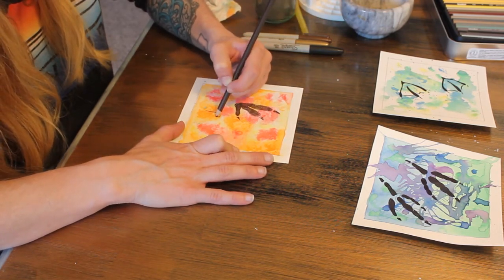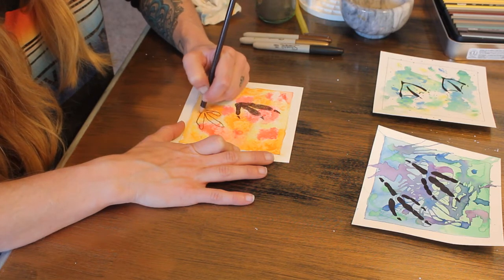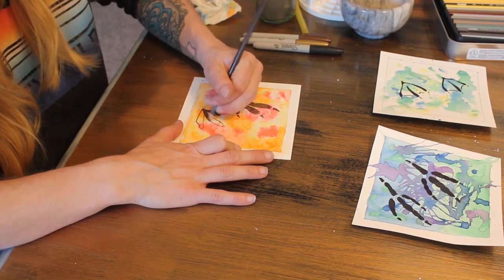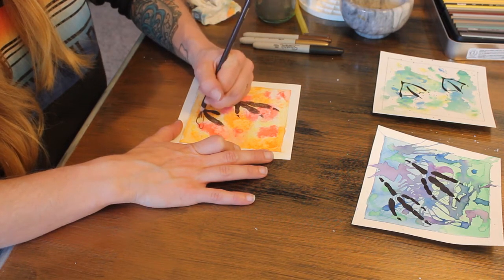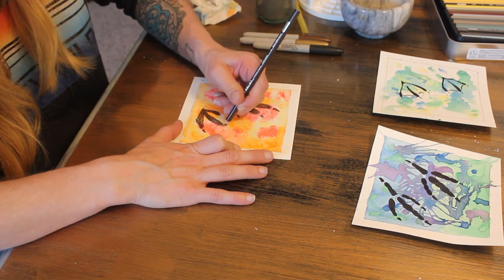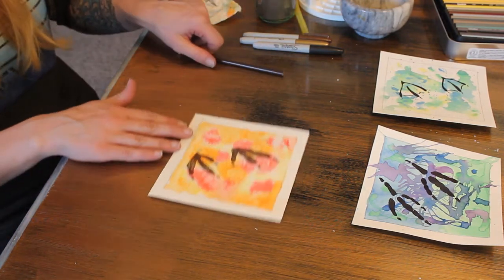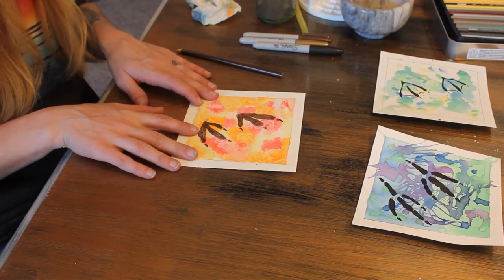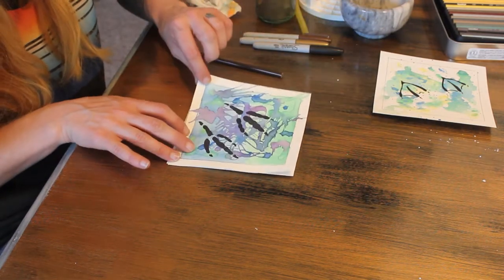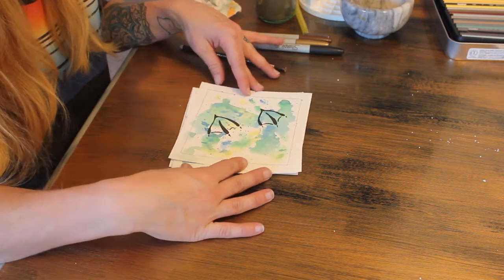So every time I draw these, I always think that a lot of these footprints just look like dinosaurs. Channel your inner dinosaur foot drawer. Alright, so we have our feet, and then we're going to put our claws on. Alright, so now we have got our great horned owl footprint on our salted watercolor technique. We've got our eagle with our straw technique, and we have our duck feet with our sheet protector technique.